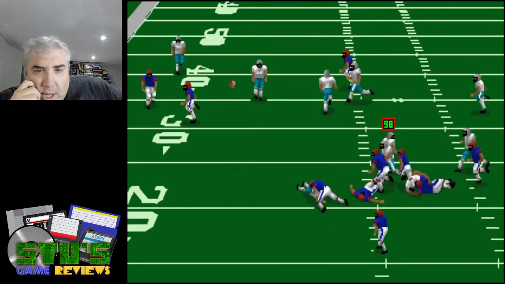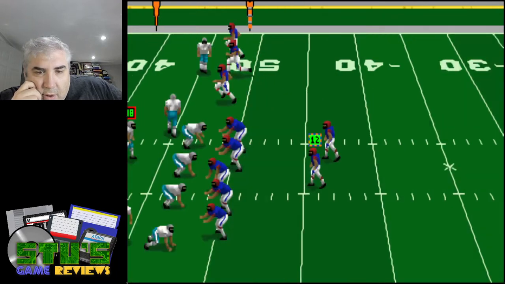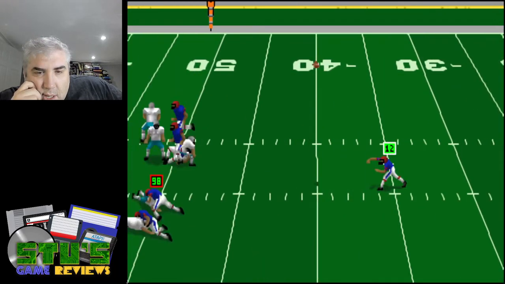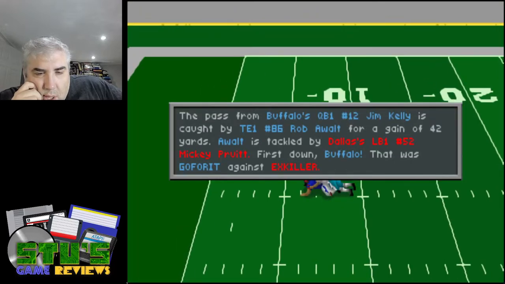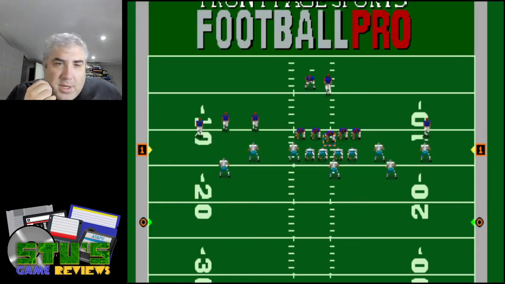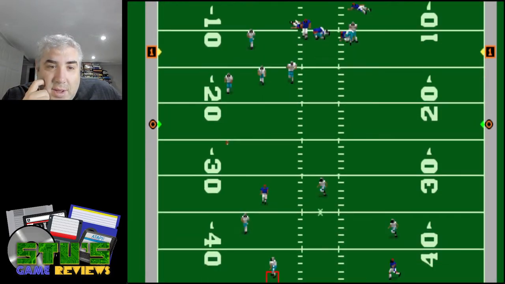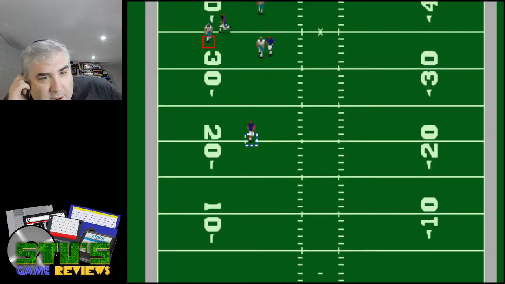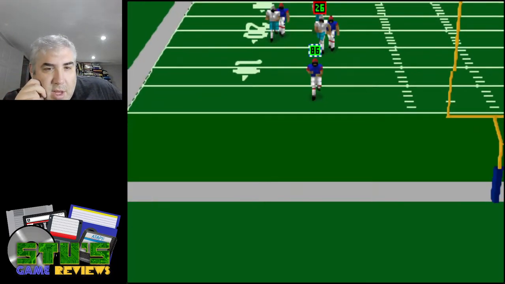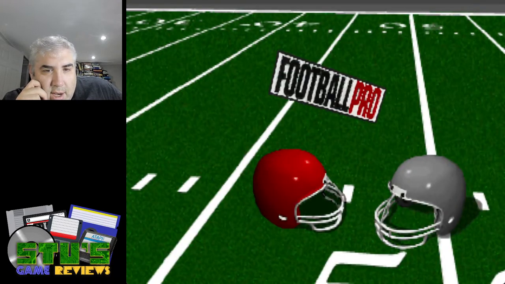That shows you Jim Kelly. Buffalo versus Dallas. Ooh. It's called, yeah, Jim Kelly, it was. What just happened? Oh, yeah, look at that. Touchdown, number 86. Tight end.